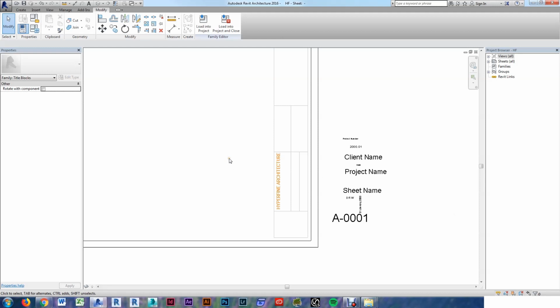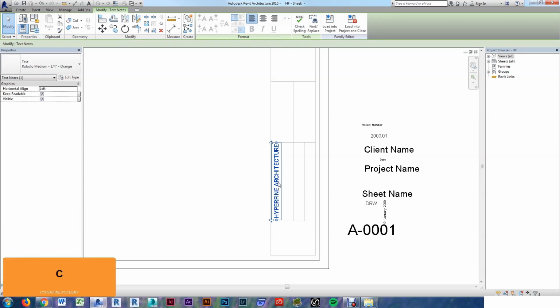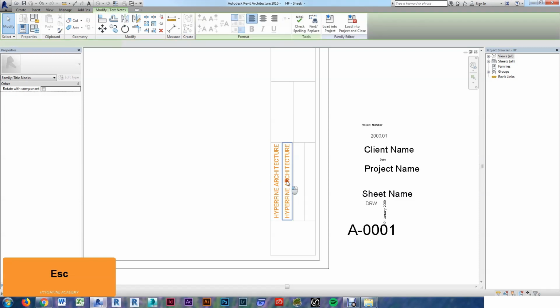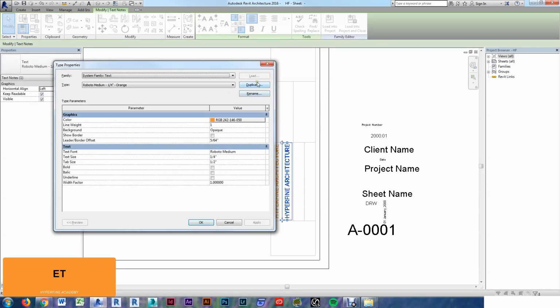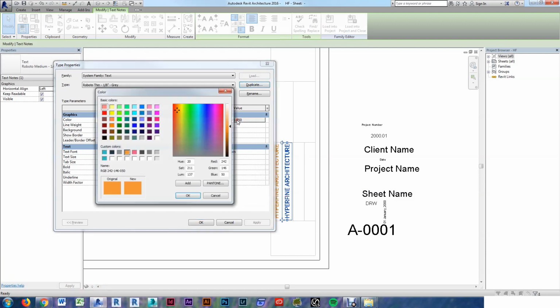We're going to want a couple different text types in here for different levels of information and just for the style. So I'm going to take the one we just created, and I'm going to copy it over, and I will edit type again. I'll duplicate it, and this one will be Roboto thin. It'll be an 1/8 inch, and it'll be gray. And I'm going to use this just to type in my address. And that's going to be another thing that's not going to change from project to project, right? Your company name or your company address, stuff like that, is not changing in every project.